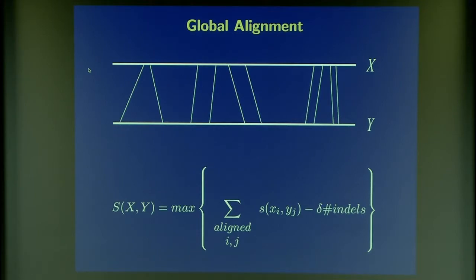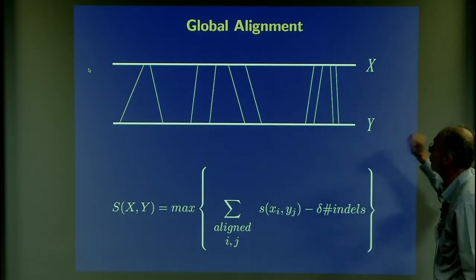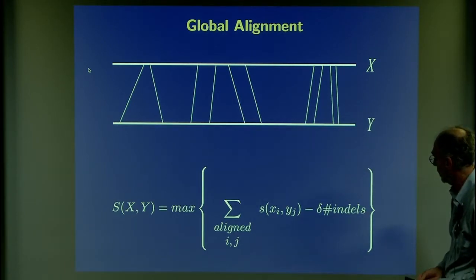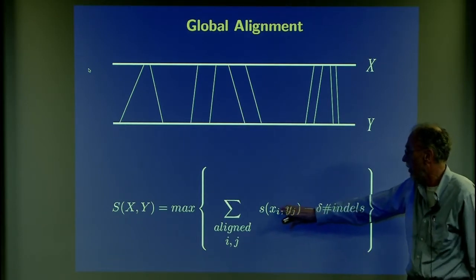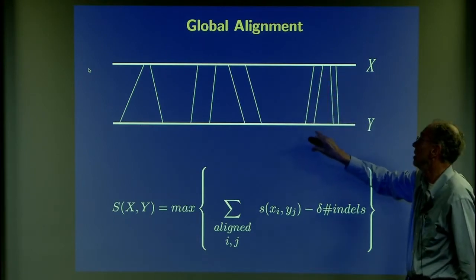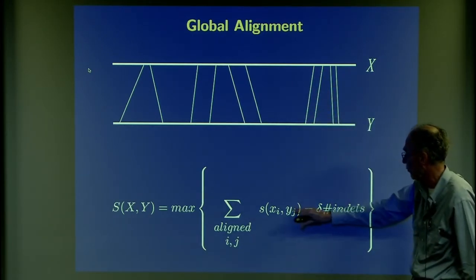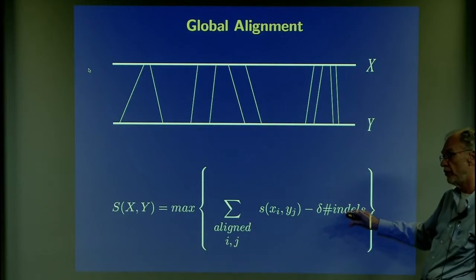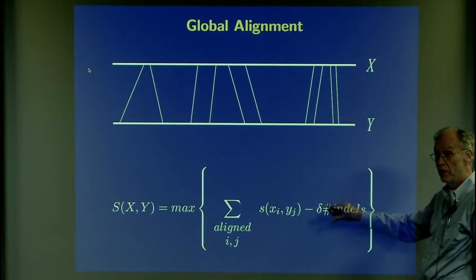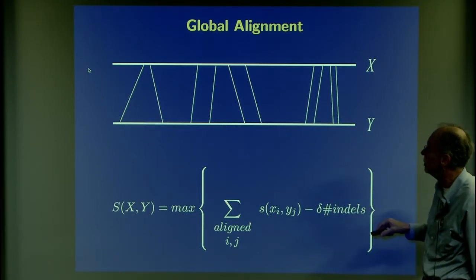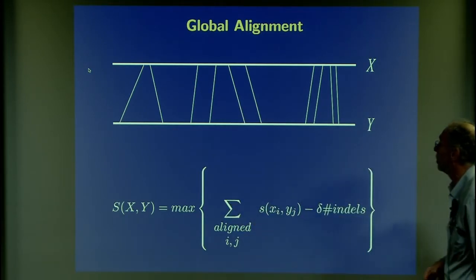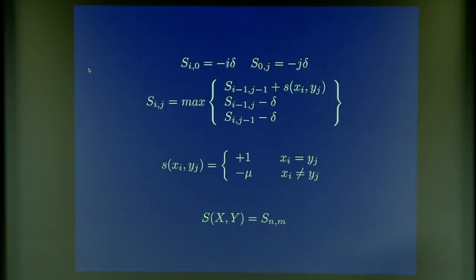So global alignment, which essentially Dan talked about, we've got 2 sequences. We want to relate each and every letter in an optimal way. And here we're allowing scores. So it's not just 0 or 1, but there's a score of pairs of letters in the alphabet. And for the dashes Dan was putting in, we're going to subtract a penalty. It might be 0, but we'll subtract a penalty. So this is alignment, just like Dan talked about, maximizing a score. So that's global alignment.